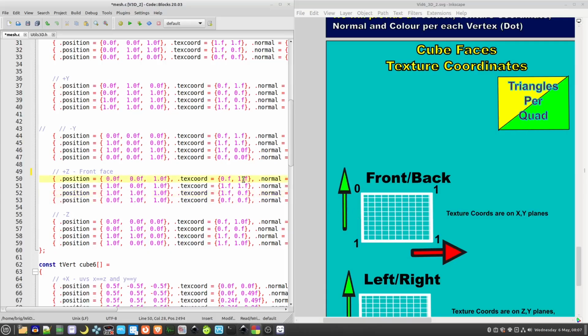And then the texture coordinates here. The way it works is that the Y coordinate on the image is flipped.